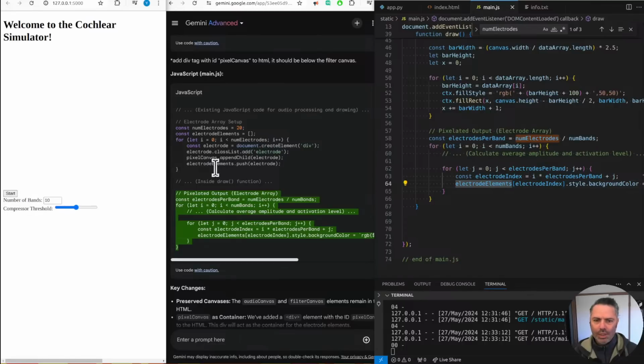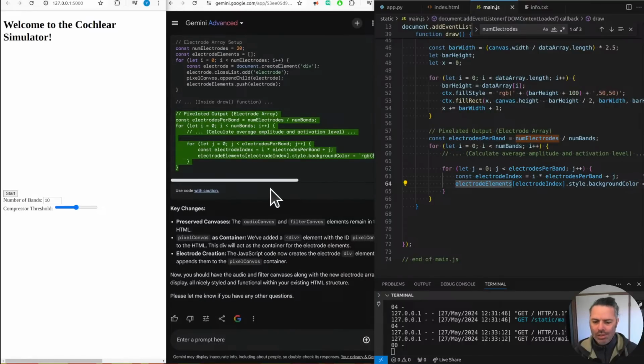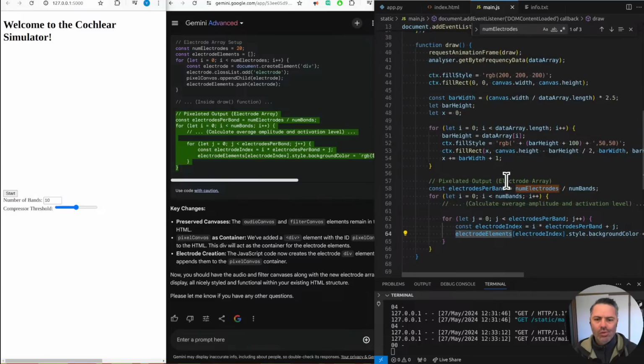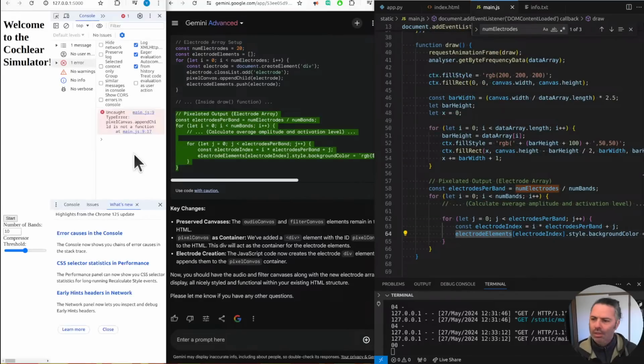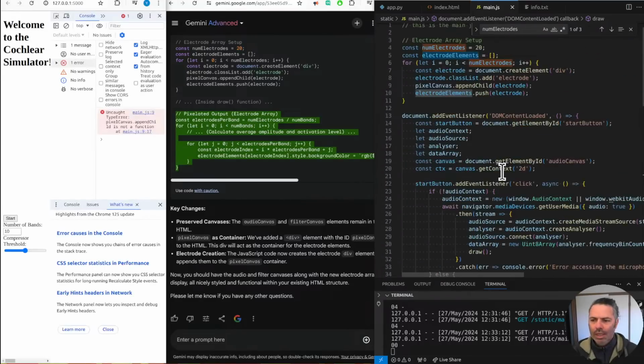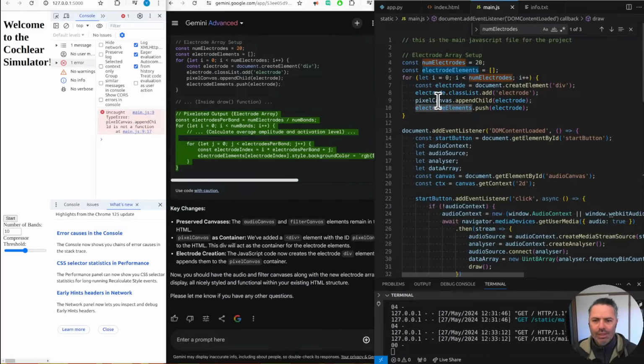Okay, it stopped working. A pixel canvas.